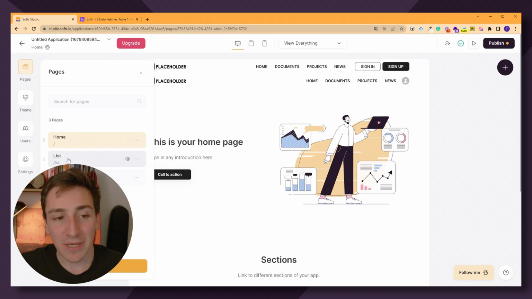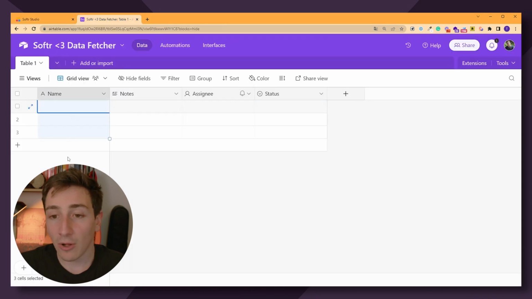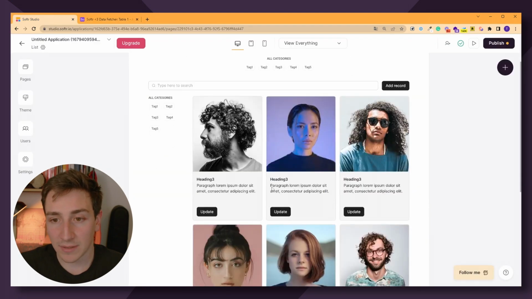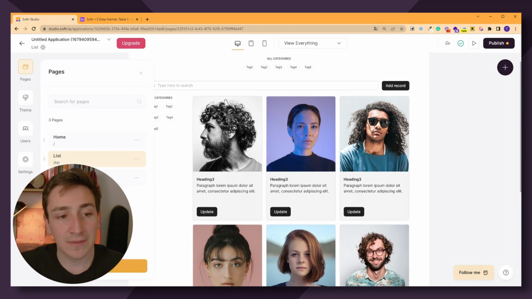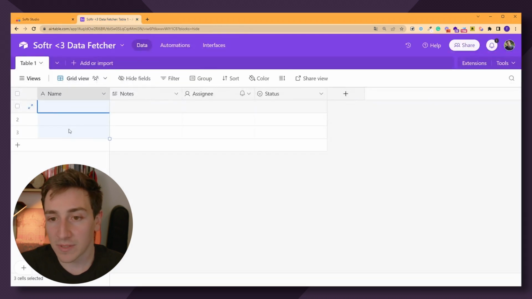So as you can see, we have now our list and our list details page. In the description, you can find videos that explain more in detail what these two do. But just briefly, a list page is basically where we can display all the rows that we decide to input in the Airtable table that we decide to connect to Softr. So I would have maybe here number 1, number 2, number 3, and they would all be visible here in this list page. And the list details page is basically what people see when they decide to look into one specific item from the rows that we have in our table.